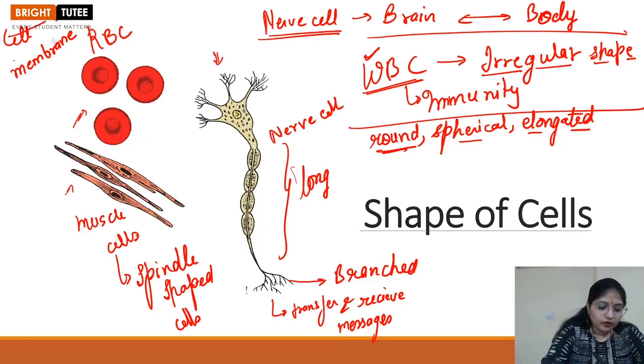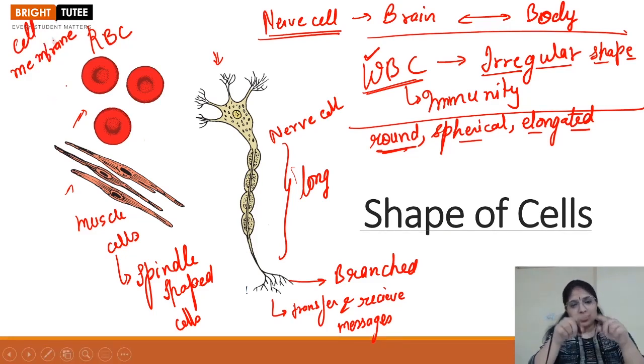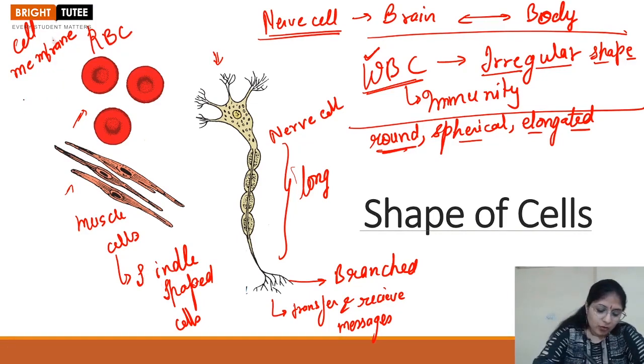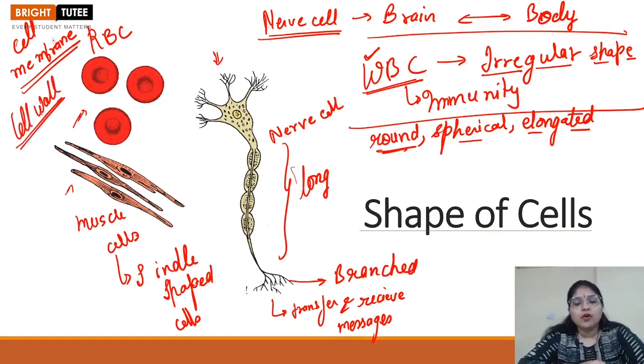It is the outermost covering. All the cells are bound or enclosed in the outer membrane, which gives it the shape. Cell membrane is present in all the animal and plant cells. But when we talk about plant cells, there is an extra or additional covering called the cell wall, right? This is quite a thick covering which is present in the plant cell, and this is one of the ways in which we differentiate the animal and plant cell.